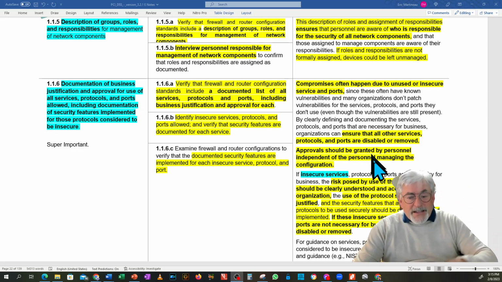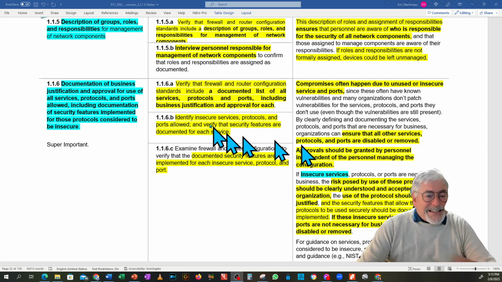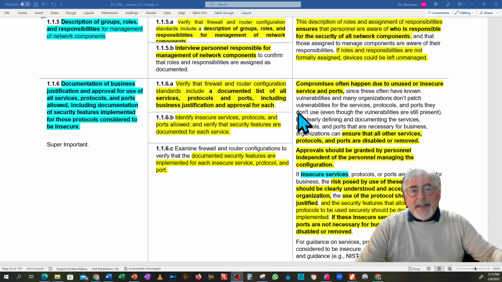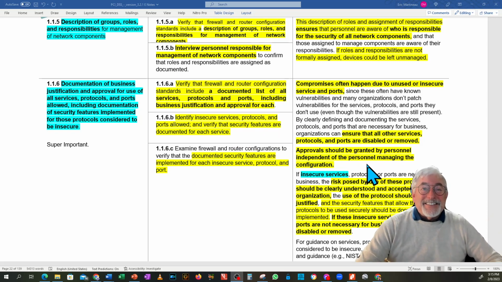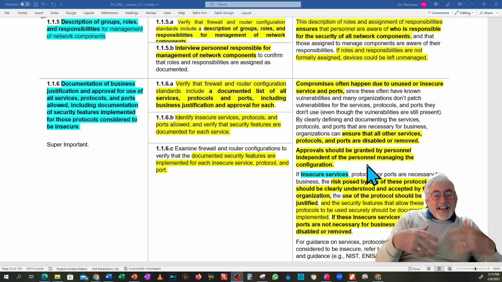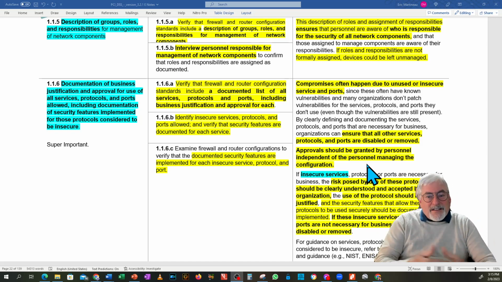Anyhow, that's what it's saying. And then anything that isn't a business justification needs to be shut down. Period. And that's where you'll find out that they're actually using stuff too. Because you'll send that out and you'll say, okay, every organization, tell us the software that you're using right now, right? And they'll write you back and say, nothing's changed, or whatever they say.